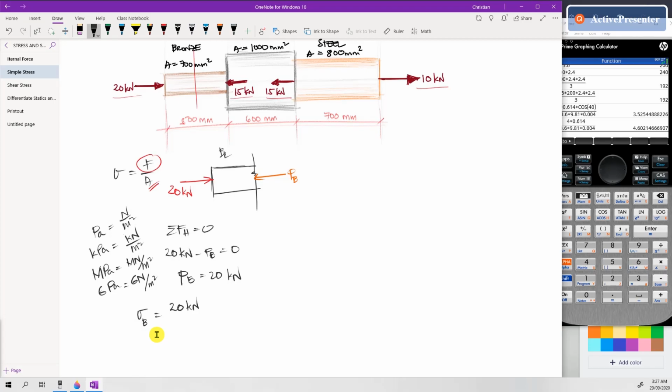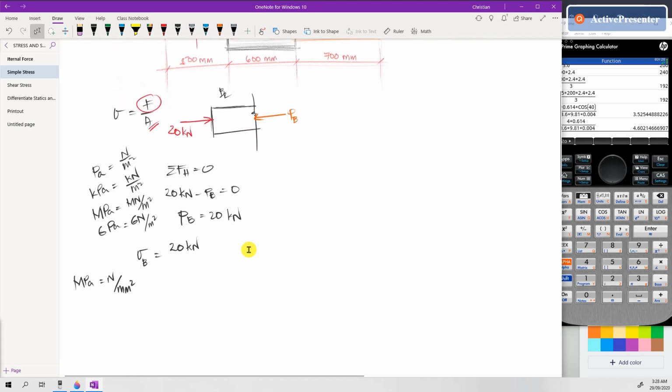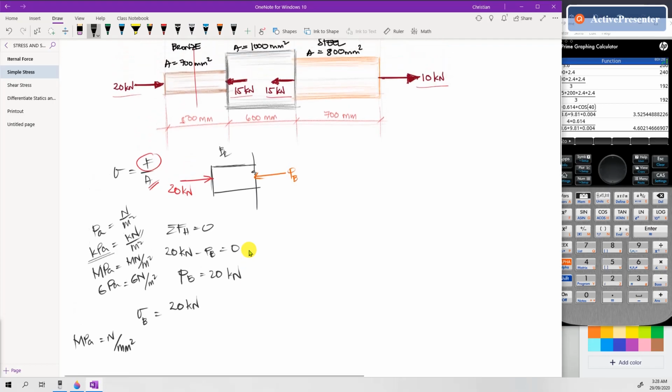Pero yung megapascal is also equivalent sa Newton per millimeter squared. Okay? So, kung may specific na unit ng stress na required, then of course yun yung gawin nating output. So, kung gusto natin naka kilopascal, then that should be in kilonewton per meter squared. And sabihin yung ating cross-sectional area na naka-millimeter squared should be converted to meter squared. Okay?